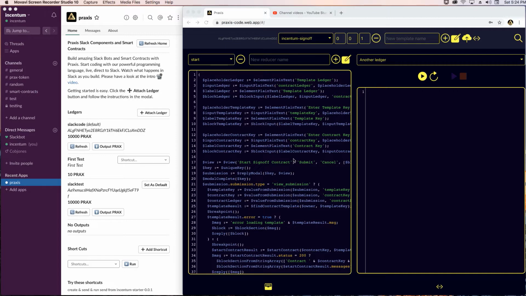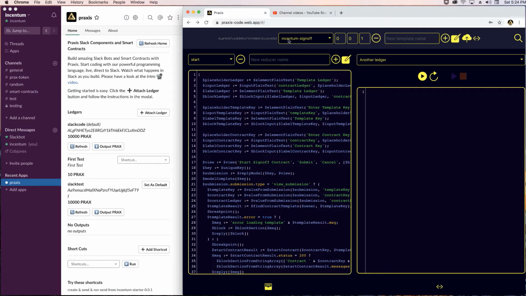So yeah, it's very efficient communication. We take full advantage of it to give you basically live debugging of Slack interactions and Slack bots and all the things that you do on Slack. So we give you some examples of that here.